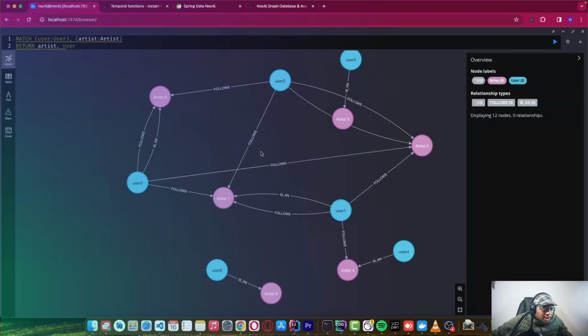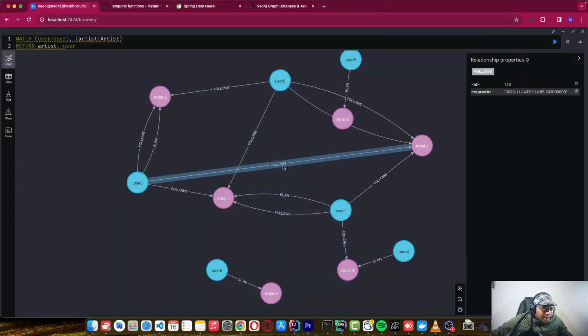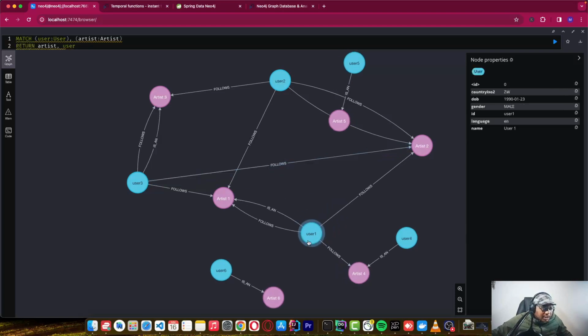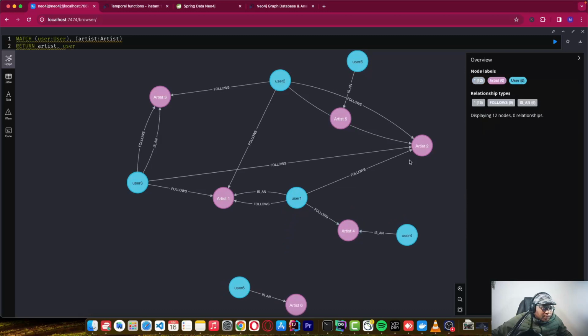This way it's much better as compared to MySQL, and for the queries that we write using Neo4j, we are going to use Cypher queries. They are much simpler, they are much faster, especially when we have a lot of relationships. And with these relationships, it's easier to get the details of other users. So we are going to use collaborative filtering.